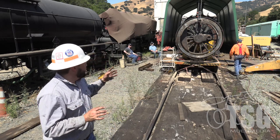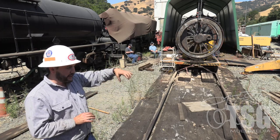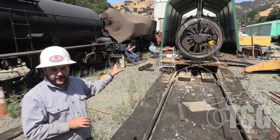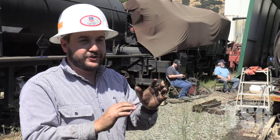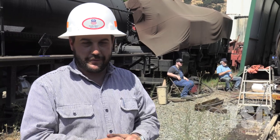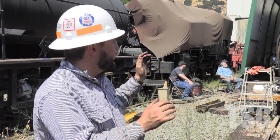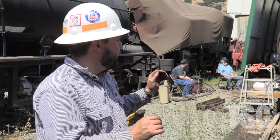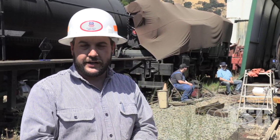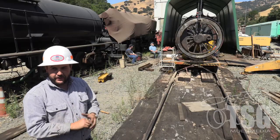Once the tire is as hot as we want it, we have several safety mechanisms to make sure we don't lose it. There's a clamp held over the tire, the clamp is safety-chained with an additional chain, and it's also sitting on a little shelf bolted to the spoke — three ways to keep a burning hot tire from falling on the people installing it. Once it's expanded, we use a little bit of the crane, a little bit of the shelf, and sometimes they slide right on, sometimes you need a little persuasion with a sledgehammer if something's cocked.